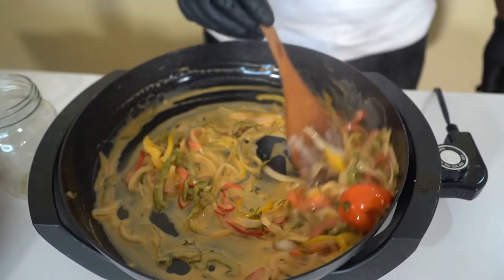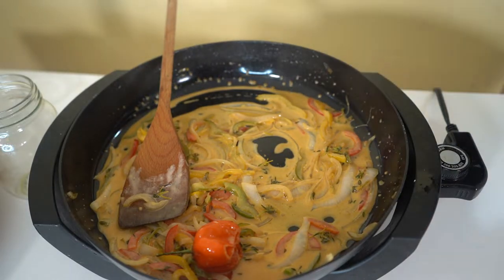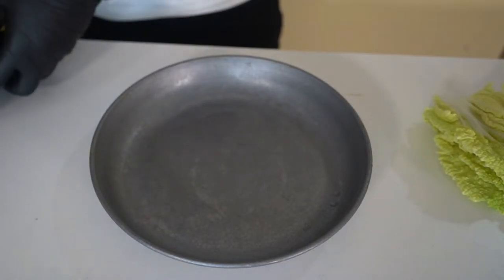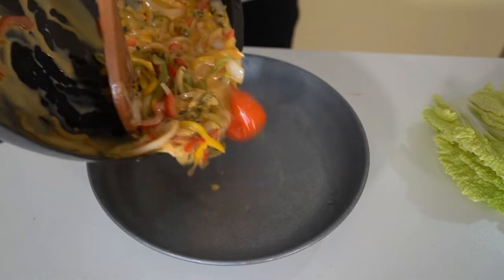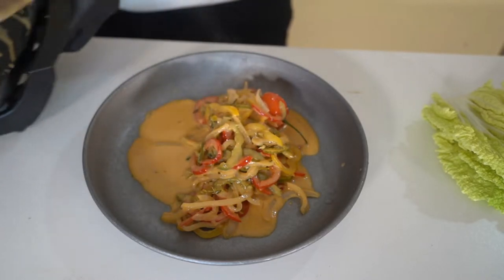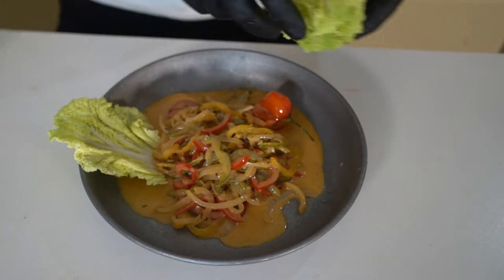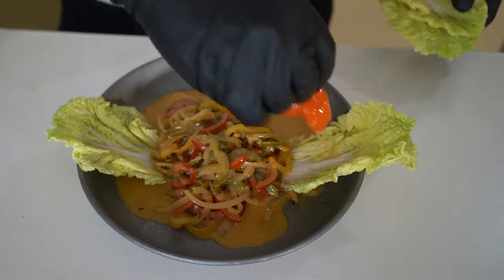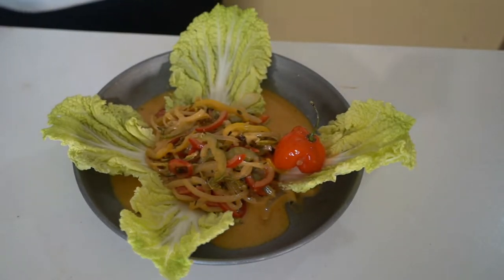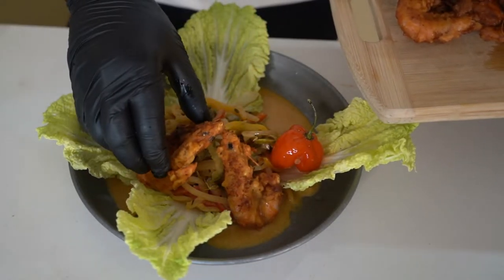Jamaican bang bang shrimp. Let's get into the presentation. So this is my big presentation. You know me, I like to make a vibe with the presentation. So what I'm gonna do is I'm gonna dump my shrimp in there, just like that. Then I'm gonna take some Napa cabbage for my garnish. I'm gonna put him right there because he looks good right there. And then I'm gonna take my shrimp and I'm gonna just put them just like that.